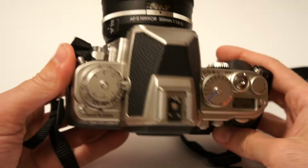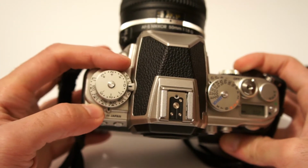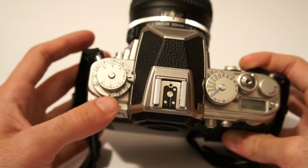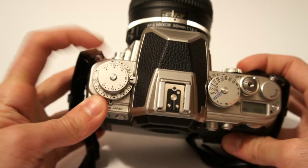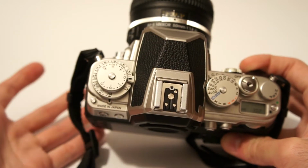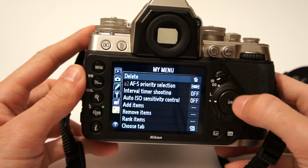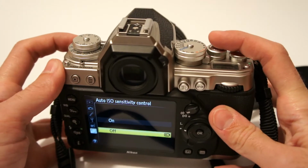Now the weird thing is, for example, ISO dial doesn't have auto mode on the dial itself. You can only select ISO from low 1, that is equivalent of ISO 50, all the way to the high 4, this is equivalent of ISO 200,000. So you basically have to go into the menu system and find the auto ISO in the menu.